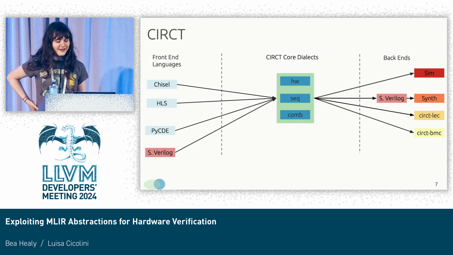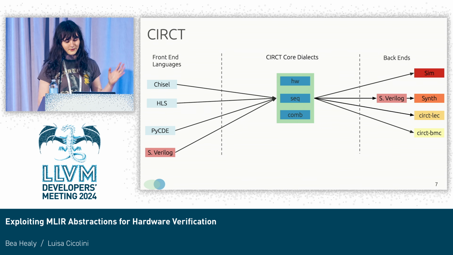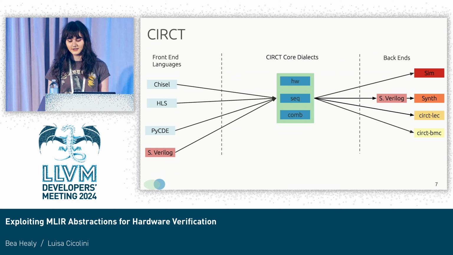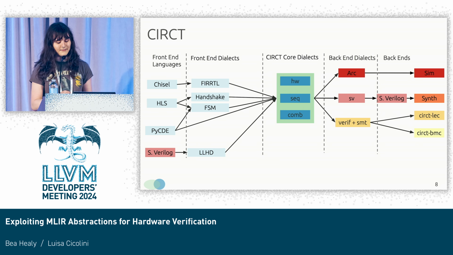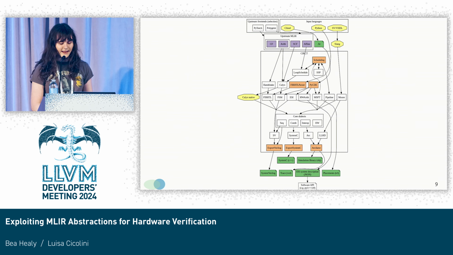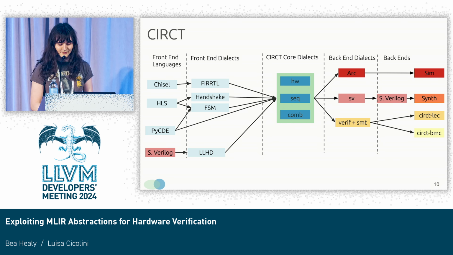So in CIRCT, we use MLIR for that. So we have the CIRCT core dialects. That's the register transfer level. So it's your gates and your registers. And everything feeds through this central representation on its way to those backend tools, a lot of which we actually provide ourselves. It's MLIR, so in practice it actually looks more like that. And we've got some import dialects and some export dialects in different representations. Technically it looks like that, but that's a bit horrible. So we stick with this for now.